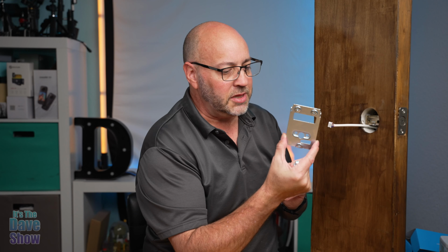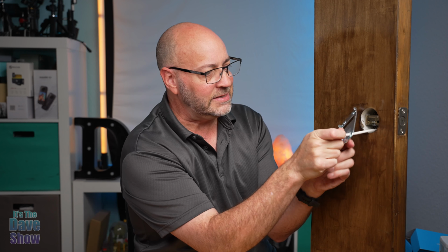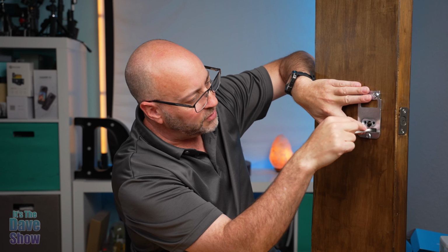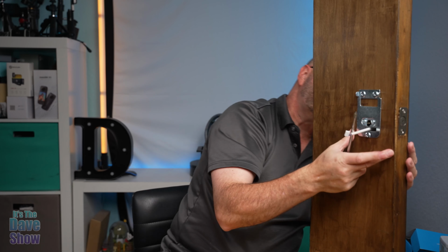So now you're gonna take the plate and you're gonna run the cable through the little slot here in the bottom, just like that. And you're gonna put this up here. Now it's gonna line up the holes and everything through here, and these bolts will go through and tighten. Now before you tighten it all completely, you want to make sure that it is pretty much straight on there.